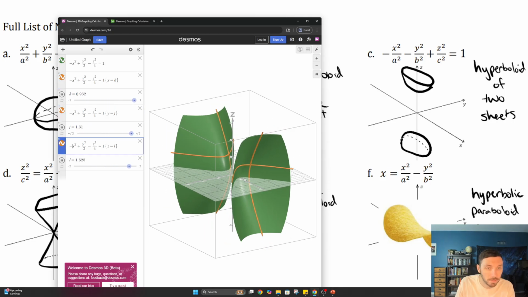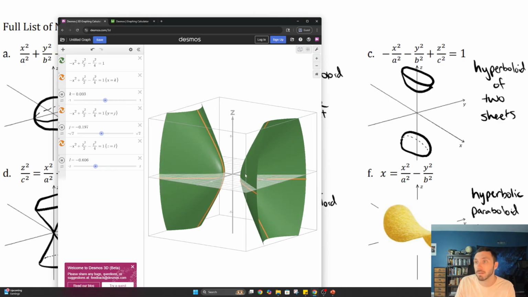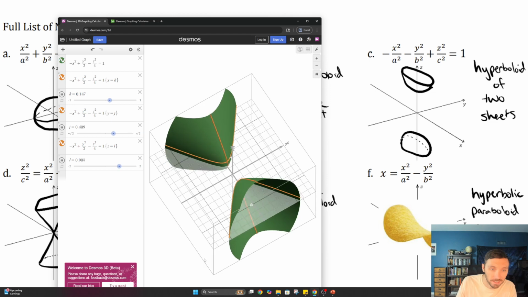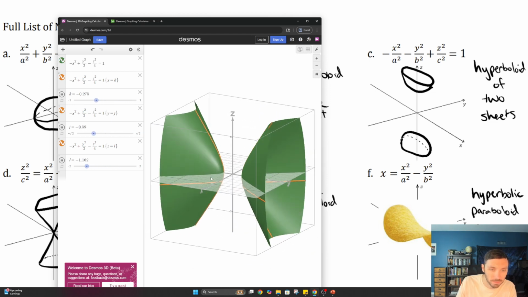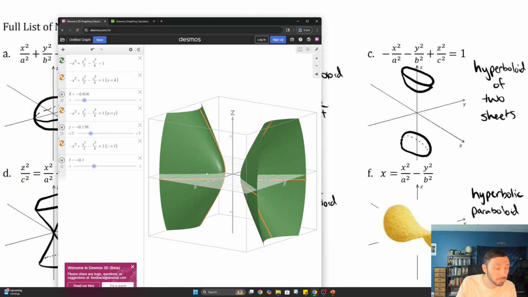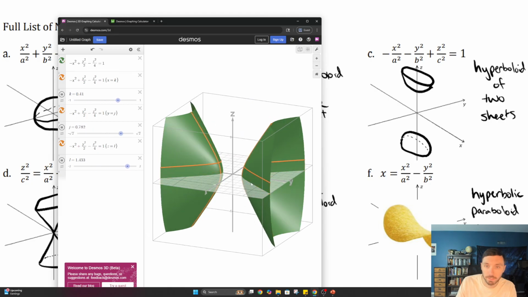There we go. You get a hyperboloid of two sheets. Are all of them there? Yeah, I think so. Kind of an unnecessary idea. I very, very infrequently study it. This is like the only moment people study a hyperboloid of two sheets. But yeah, this is what it would look like.